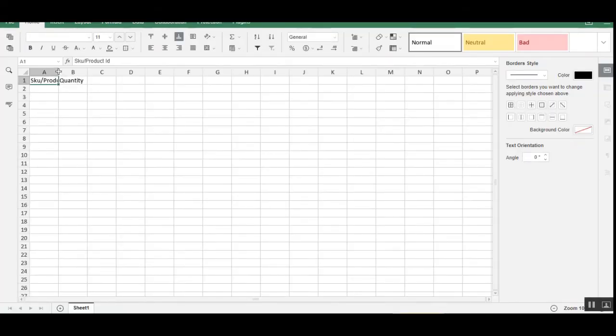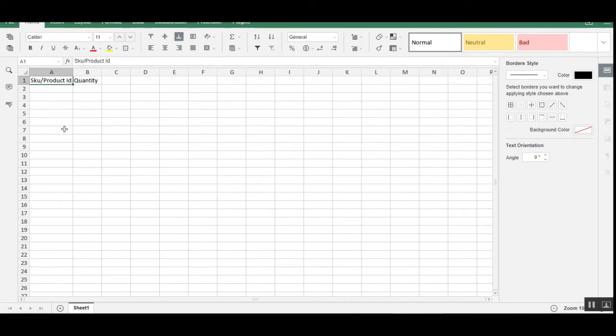Here you can see that we have only two columns for the products data. One is the SKU or the product ID, and the other is the quantity. From here the customers can add multiple product IDs if they know the product IDs or the product SKU. They can create a list initially, and then put the data within this column with the SKU or the product ID of the respective product, along with the respective quantities for each of the products.